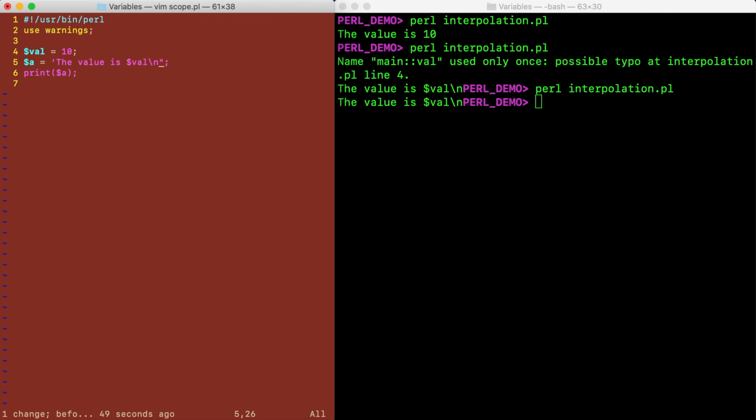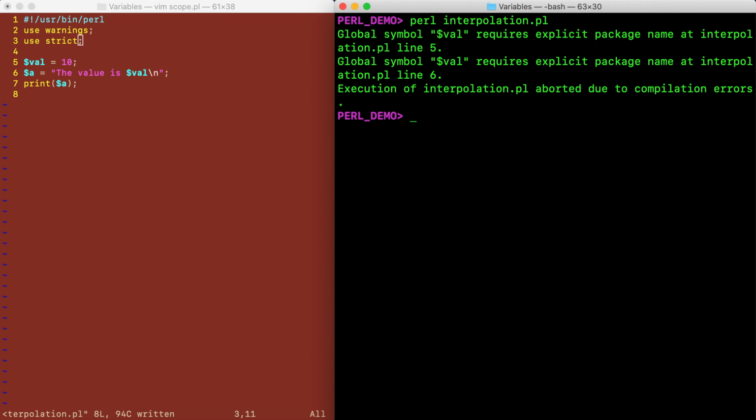Let me undo this. And now let's use the pragma strict again here to see what happens. So this will now flag a warning. That's because when you use strict, it expects you to define the scope of a variable at the time of declaration. Let's say we can define it as my or our.